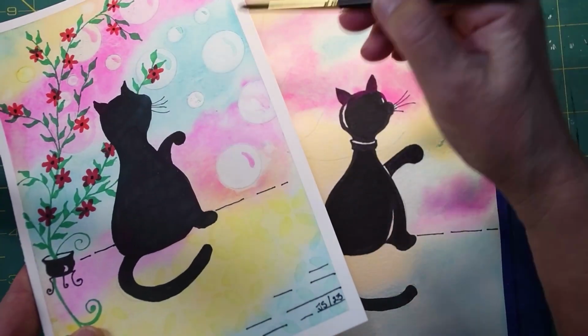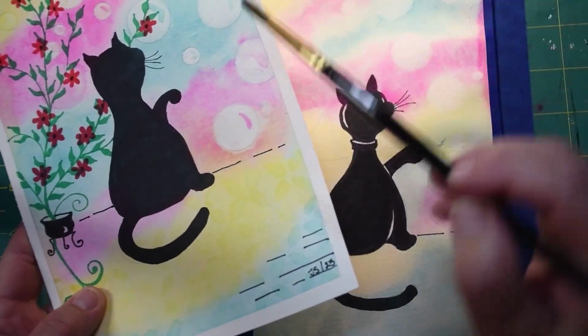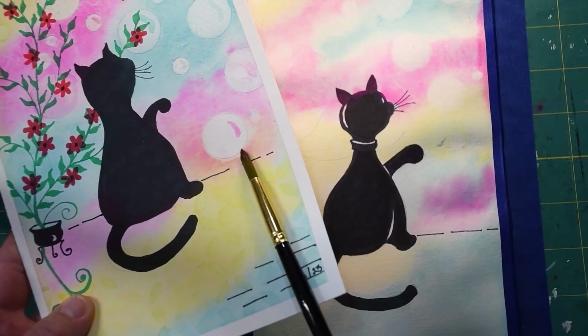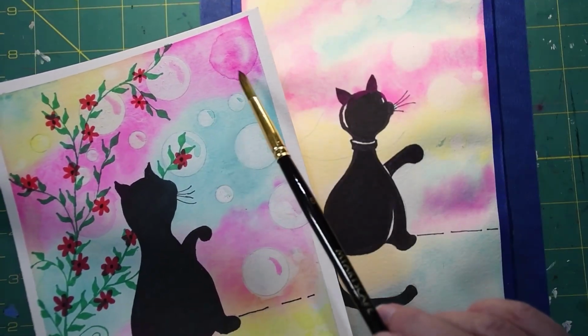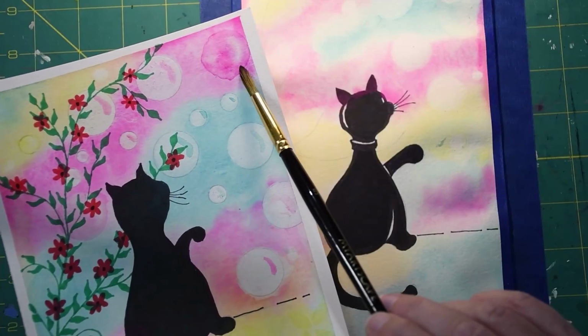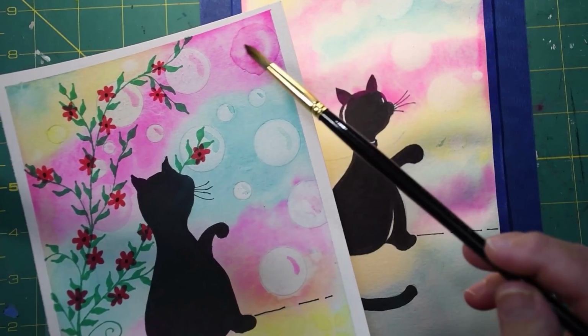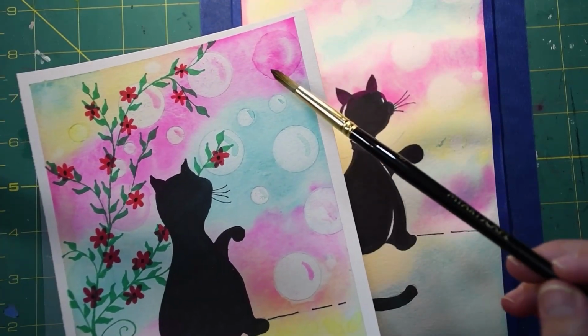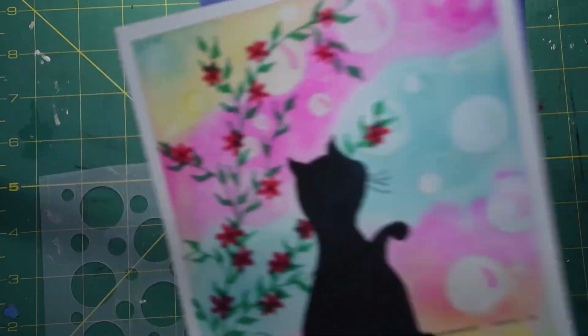Do you notice how we had highlights right here? I don't know if you can see that. There's one right here. And up here, this is an example of where I got too much water on my paper towel when I tried to make my bubble. And see, it makes a mess. So that's fair warning to always keep it just barely damp. And here's some of our highlights.